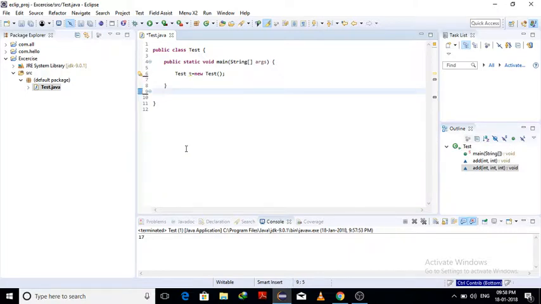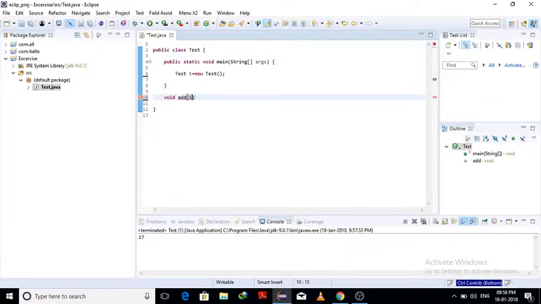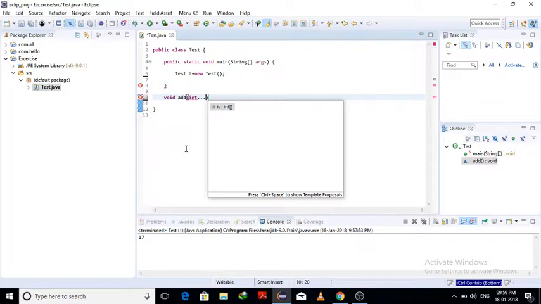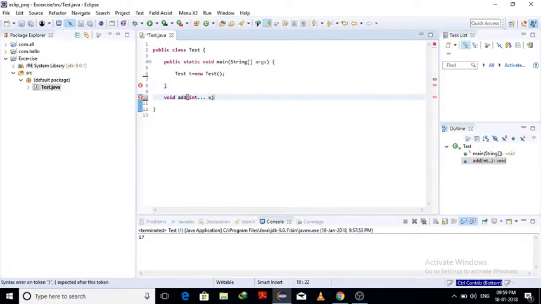Remove this code. The method add with int triple dot is the varargs notation, x.